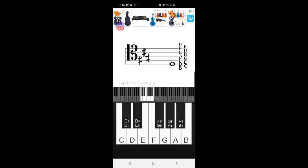Natural C sharp, natural E, natural F sharp, G sharp, natural B, natural C sharp, natural E, natural G sharp. I'm gonna try it one more time. B natural, C sharp, D natural, E sharp, F sharp, G sharp.